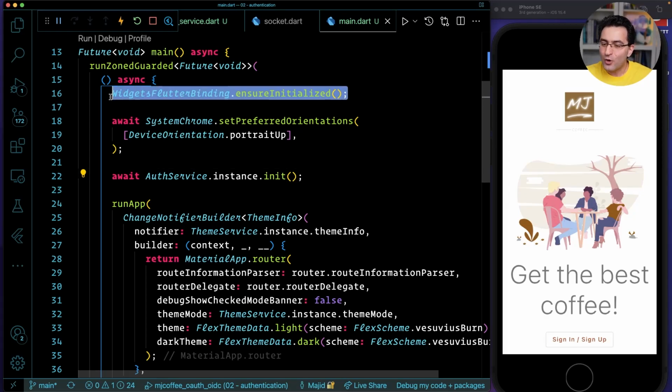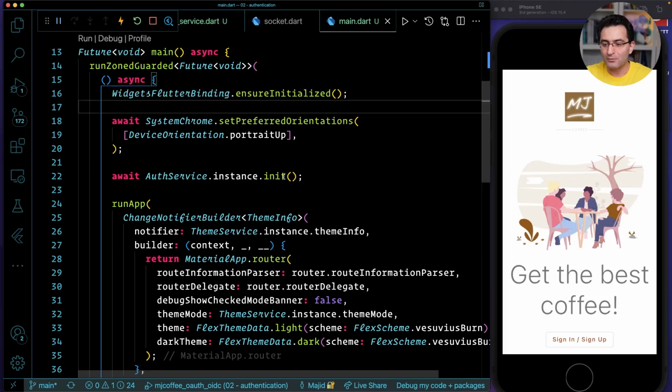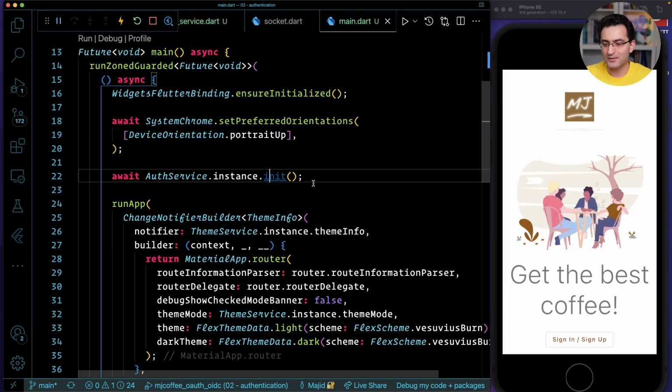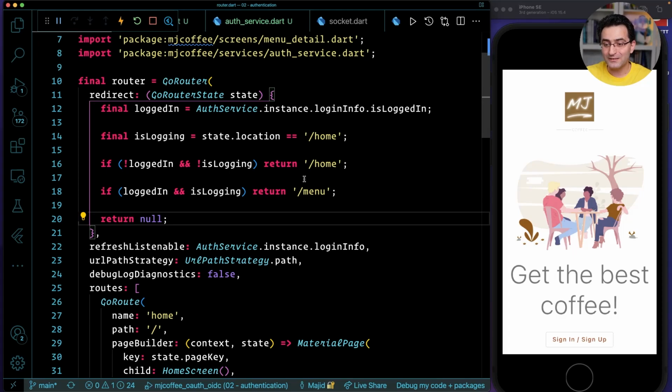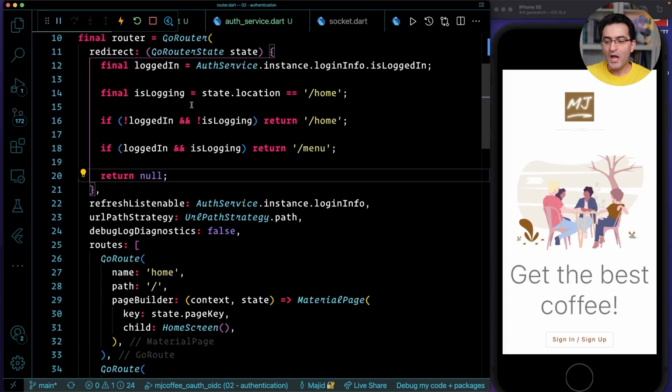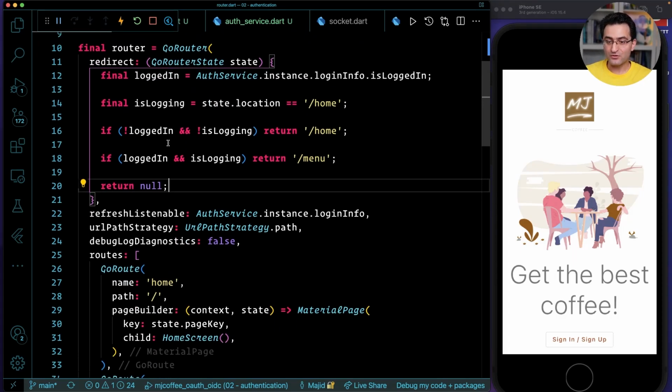And these parentheses, that was the reason I put this here, because I'm calling something here to initialize the app. So now what I'm going to do, I'm going to go to the GoRouter before I handle the error. Now I know that before the app even runs, the GoRouter is actually changing the state, right?